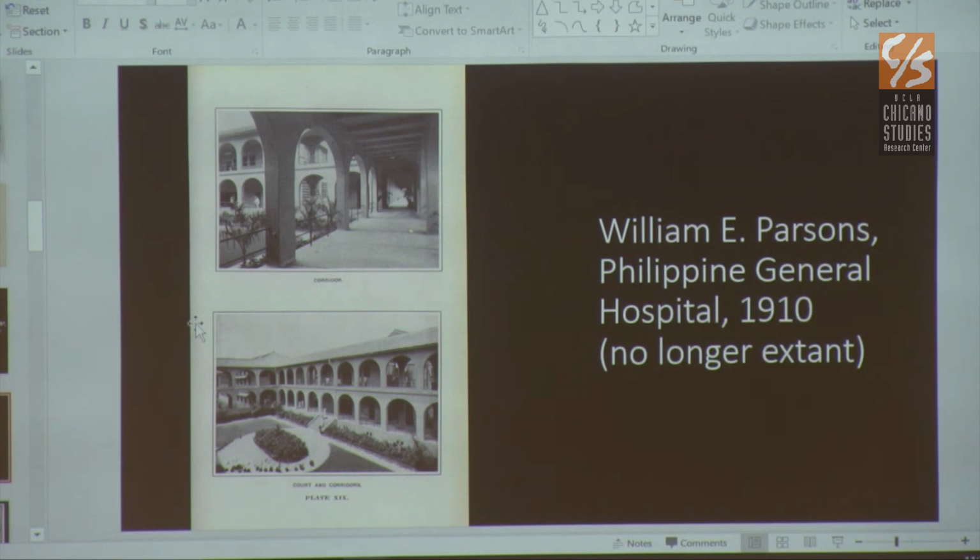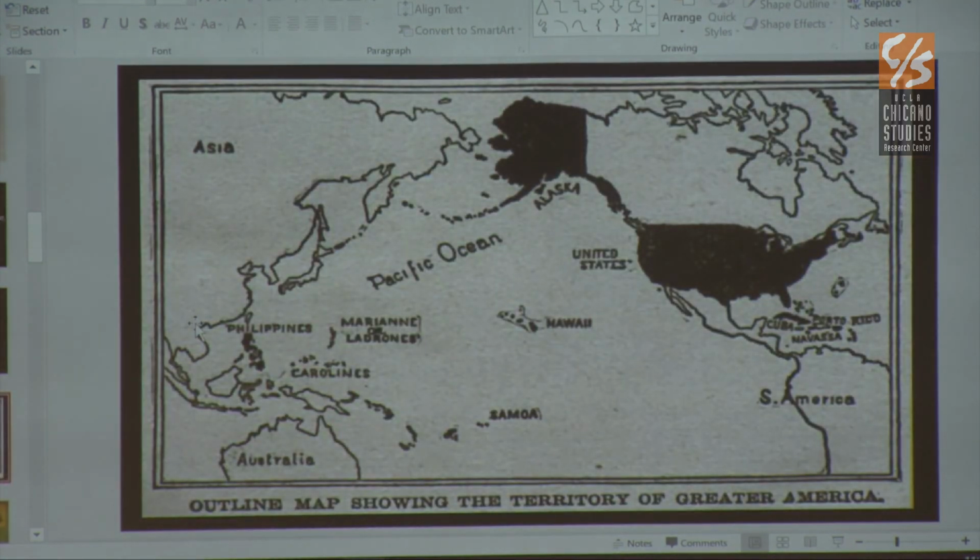Now, I introduced these parallel sets of images to make a basic, but I think under-recognized point. And that's that the intertwined history of conquest and the arts in California, including this sort of myth-making that I think we know a lot about, is connected to another history, that being the history of the United States conquest in the Philippines. And I have a little map here just to give us a little flavor of that from a visual perspective.